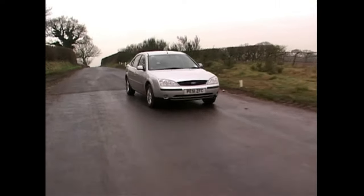Well, going through them one by one, come weekdays, it's got to be frugal on the motorway. Well, it can be, because you can choose from a huge range of engines, from the mighty V6 petrol Duratec, which is lovely, to this that I've got today, the Duratorque diesel, which is excellent, very strong, very frugal, very economical. Also, when we're feeling businesslike, it's quite a businesslike cabin in here. It's fairly sombre and dark and sensible, but you want that. There's a few touches of brushed chrome here and there that lift it a bit. It's perhaps not as substantial and smart feeling as a BMW or a Mercedes, but it isn't a BMW or a Mercedes. It's a Ford Mondeo, and it doesn't do badly.